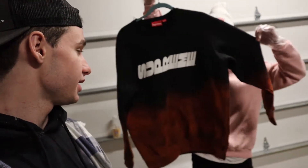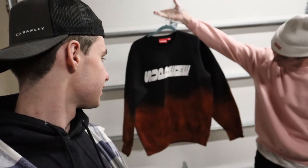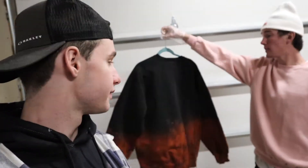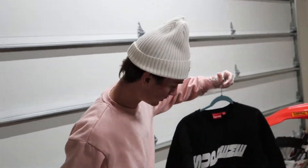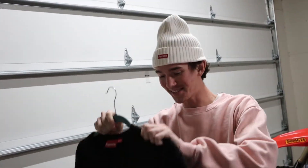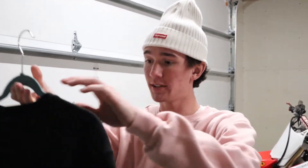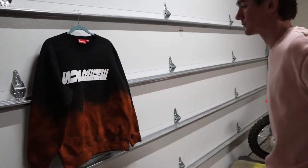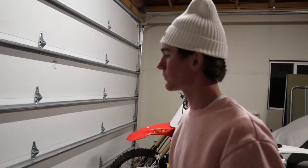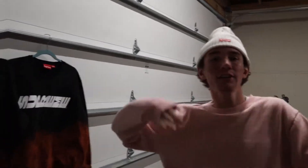Clayton just finished the bleaching, so now we're gonna put it in a trash bag for like 12-24 hours, then put it in the washer — pretty much the same process as the other vids. What are you hoping happens after the washer? I'm just hoping it turns a little less orange. This one turned construction-cone orange, I'm not impressed so far. We should keep it in a warm environment, and we'll be back in 12-24 hours.